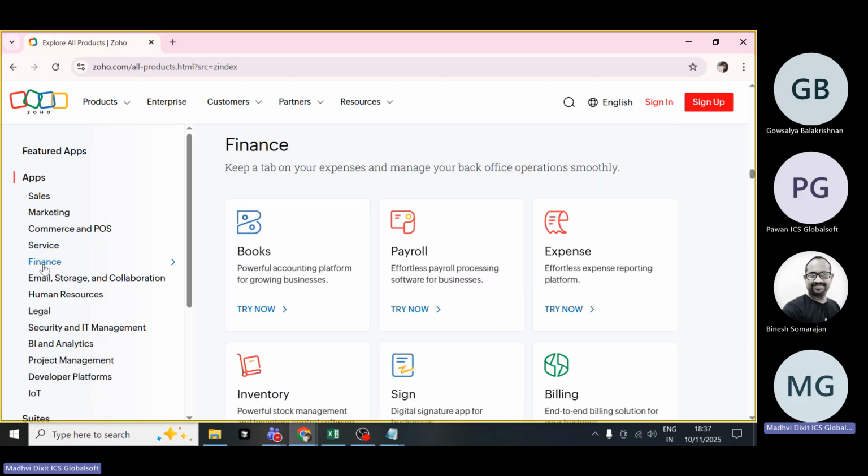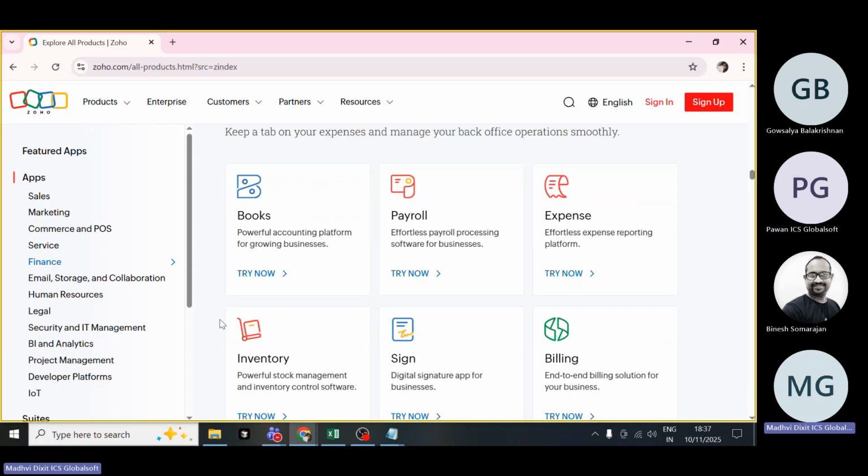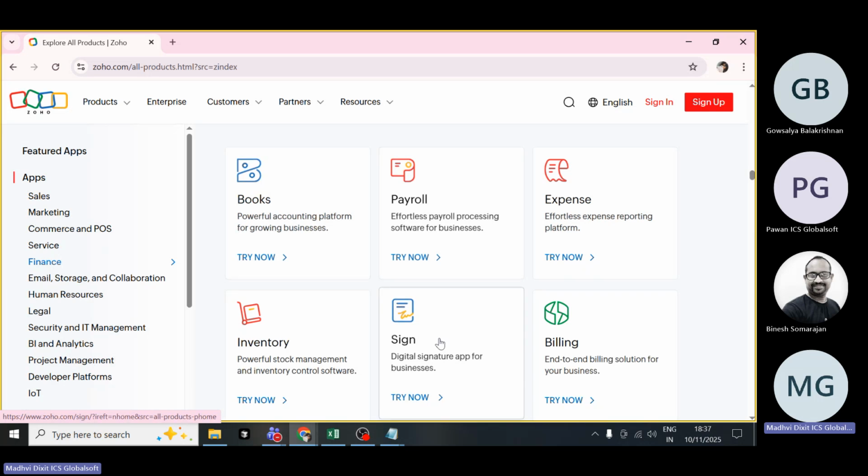Now we are moving into the finance part. Inside finance, as the name suggests, it is basically related to accounting. In the accounting part we have Books, Payroll, Expense, Inventory. There is a huge number of products and they have their own functionality.